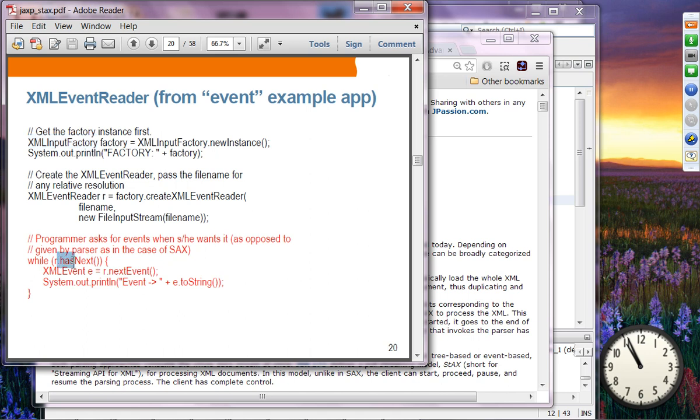You can call hasNext as long as there is an event waiting to be pulled. You can get it by calling nextEvent, see what type it is, and do whatever you want. If it's an element, you might want to read attributes and things like that.